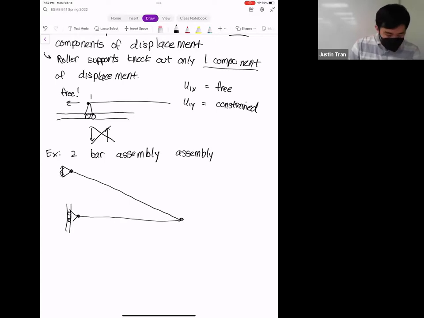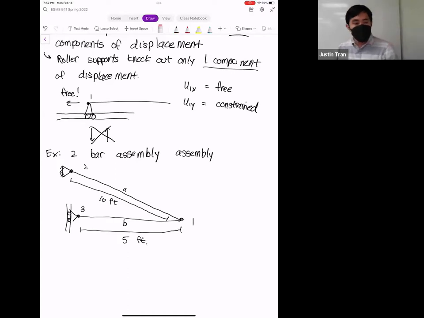So it's going to be inside a track. And so this one here is going to be node 1. This is going to be node 2, node 3. Okay. This is element A, element B. Let's assume the length of element A is 10 feet, and the length of element B is 5 feet. Of course, this drawing is not drawn to scale. All right. And then the angle between these, we're going to say is 30 degrees.